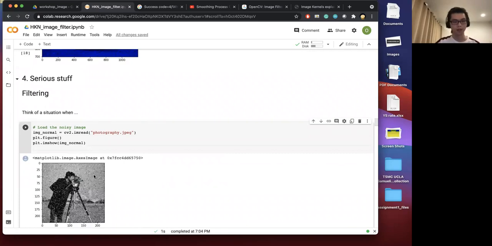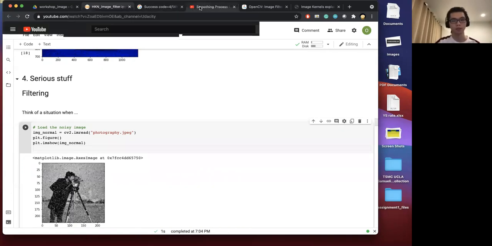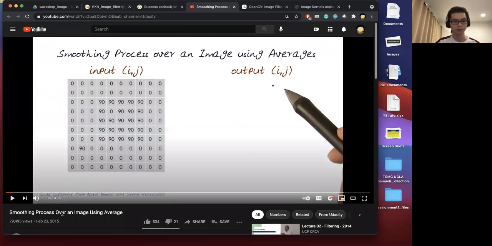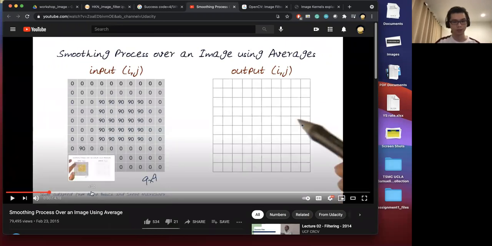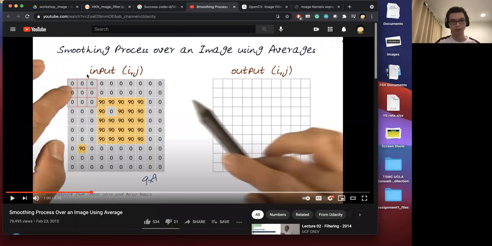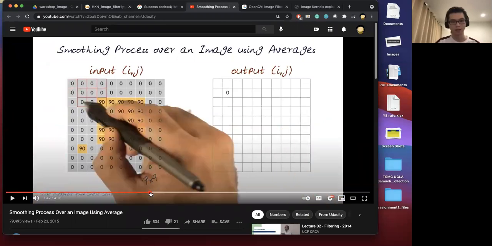Move on. So actually, I want to show you how you usually process an image, something like this. I actually don't want to play this video. Let me just show you some clicks rather than showing the entire thing. So usually you have a kernel. You can think of a mask. You slide this mask to the right. As you're doing so, in this case, you add up all the numbers and put the final number in the middle.